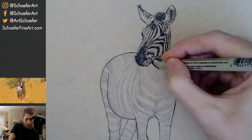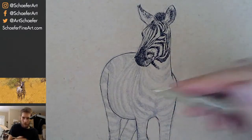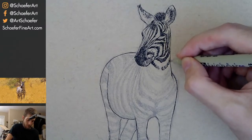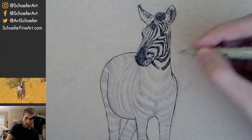I'm starting to see now all the spacing issues I had with some of these stripes. I did too much spacing here, but that's all right. It'll still look like a zebra. I'm not worried. I'm a little worried, but not worried.